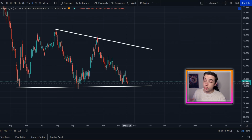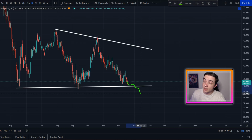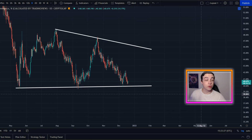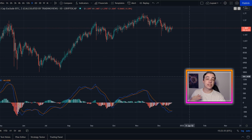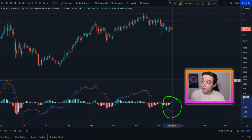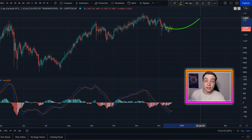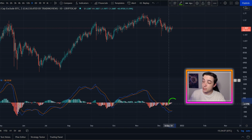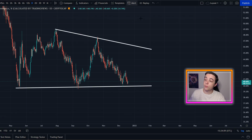But if the Bitcoin dominance breaks below 40%, then that could potentially trigger another altcoin season, which is basically a collapse in the Bitcoin dominance, which means a lot of altcoins will start outperforming Bitcoin again. And in a scenario like that, that is when we could see this bullish cross in the daily MACD for the altcoin market cap and another move to the upside in the altcoin market cap. But remember, it all strongly depends on what's happening over the next few days or so, whether or not we confirm this bullish cross with the daily candle closes and whether or not we break below that 40% support level.